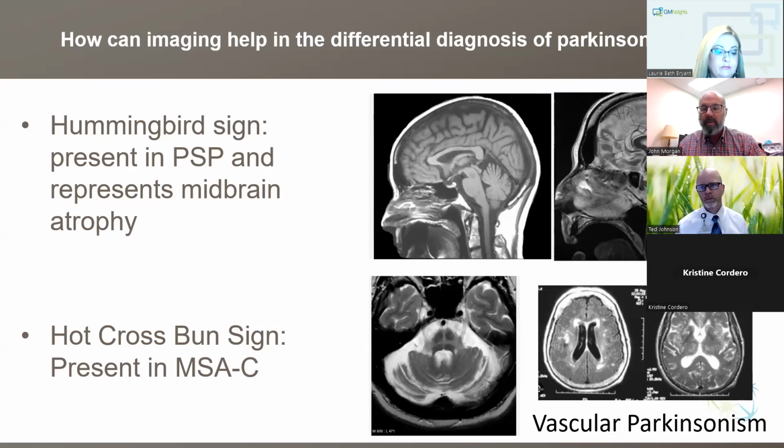And then vascular Parkinsonism, with lots of little subcortical infarcts and chunks of brain missing in the basal ganglia structures and the subcortical white matter as well, can also lead to gait dysfunction. What is vascular Parkinsonism? Well, it's a problem where you have lower half Parkinsonism. You can't walk as well as you used to.